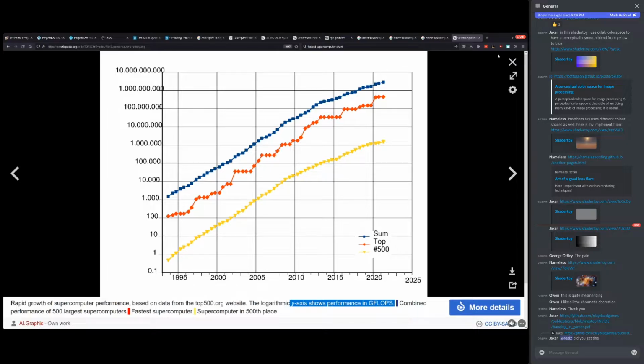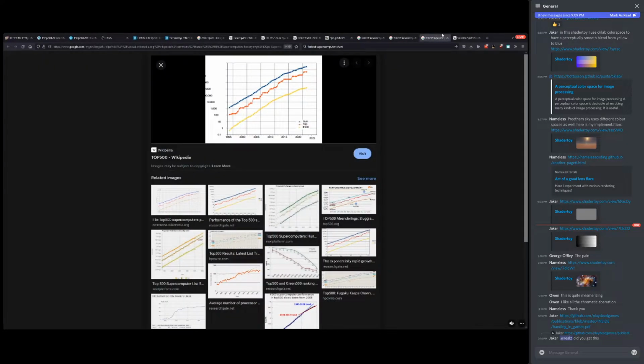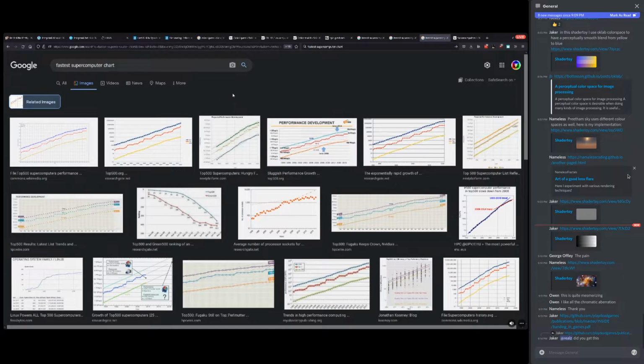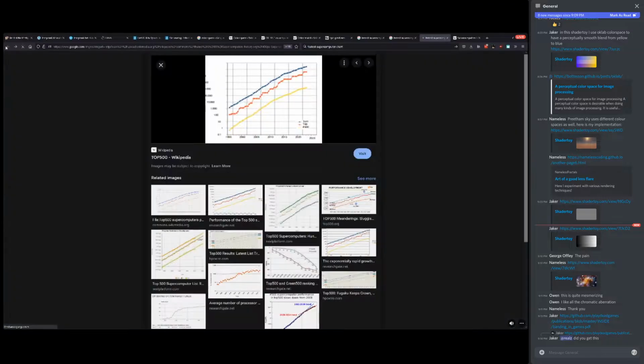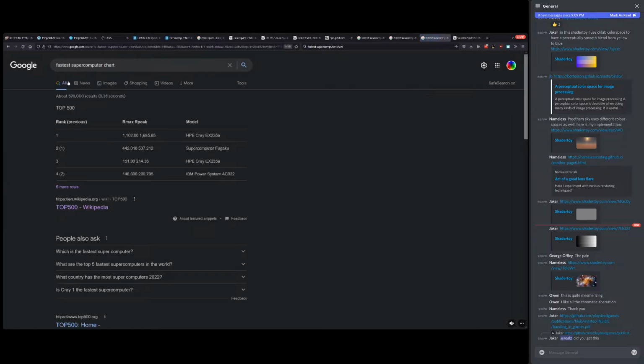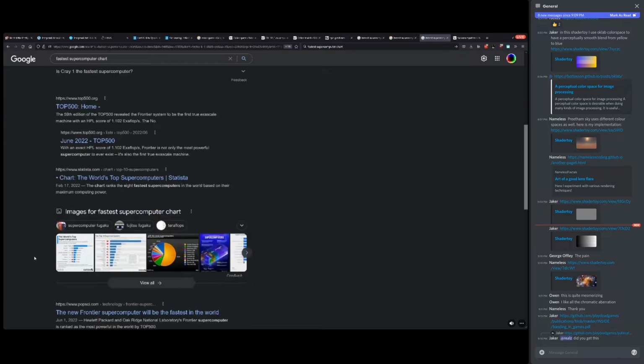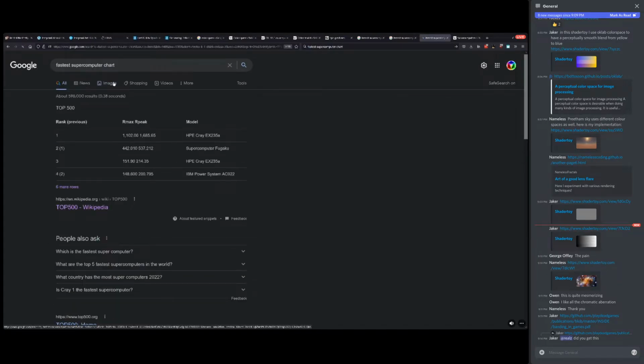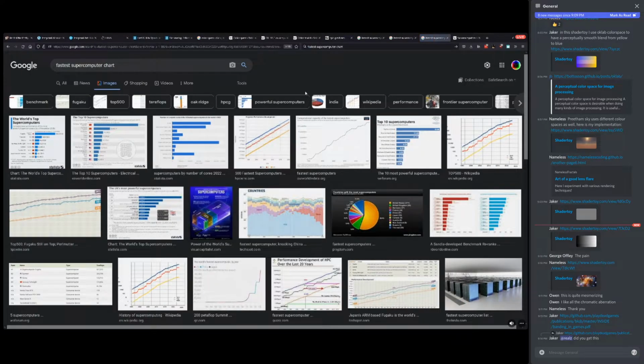If you go back to the image results, there was one thing I noticed. It's kind of interesting. If you go back one more, I think. Yeah, that purple one in the middle row.